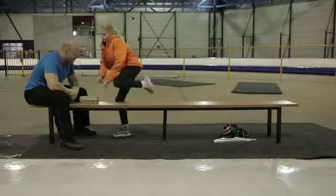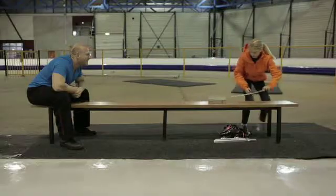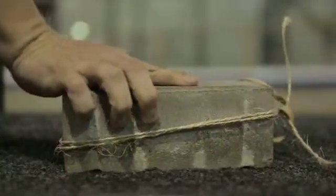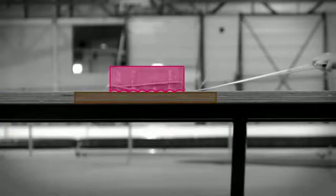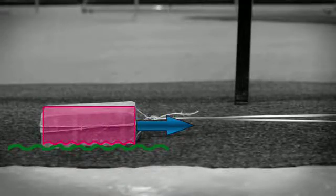Experiment two. Attach an elastic to a stone. If I pull on it, the elastic stretches and the stone moves. This wooden bench is quite smooth, so the stone glides pretty well. Johan also has a stone with an elastic. Look what happens when he drags it over the carpet. His elastic stretches more than mine. The traction is greater because there's more friction. His stone doesn't glide as well. The roughness of the surface determines how much friction there is. The wooden bench is flat, not rough — there's not much friction. The carpet is bumpy, so it's rough — there's a lot of friction.